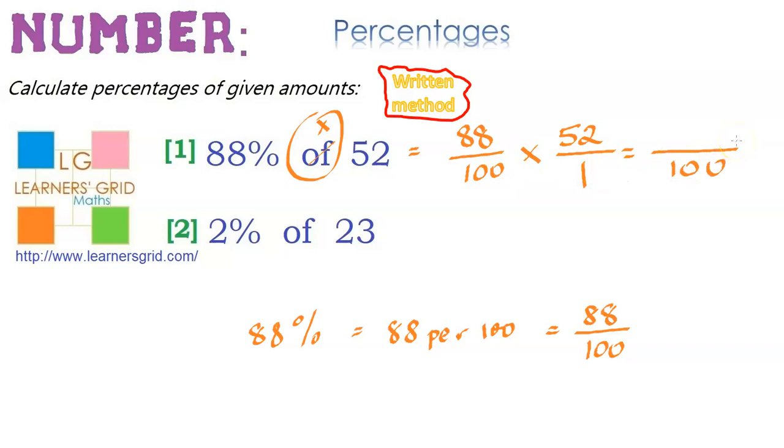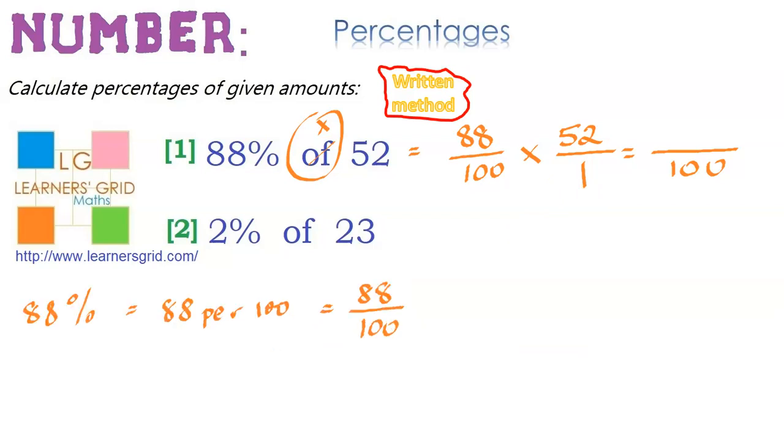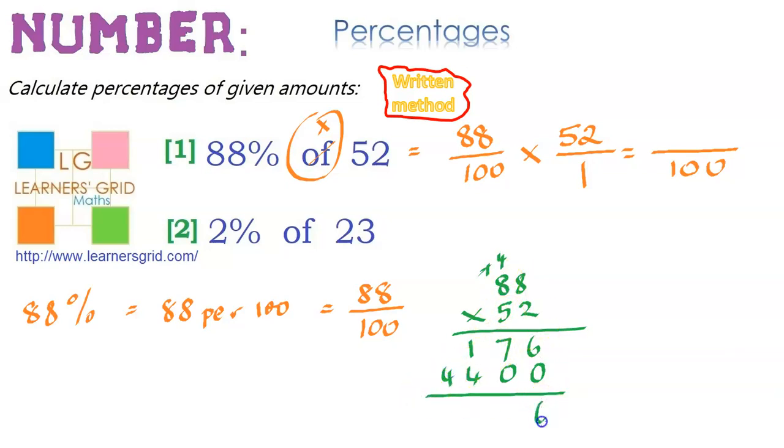However, 88 times 52 is a little bit more complicated. But let's do it by hand without a calculator. Let's try this. So 88 times 52. 2 times 8, right? So that's 16. 2 times 8, 16 plus 1 is 17. 5 times 8 is 40. 0 there, 4 there. 5 times 8 is 40, plus 4 is 44. Add these up. 6, 7, 5, 4. So the answer here is 4, 5, 7, 6.